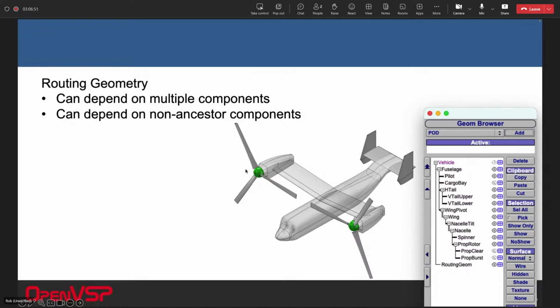So that routing geometry actually depends on half the components in this model. So it has multiple components that it depends on, and these components are not all in a linear, clean hierarchy tree. They're located all over, or potentially they can be located all over this hierarchy.